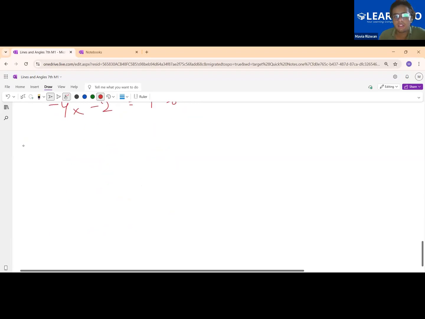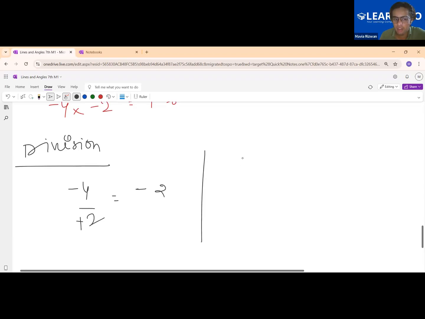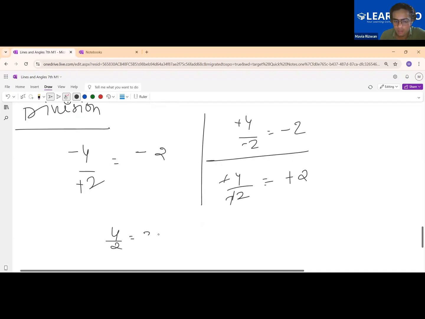Next we have division. Same thing, divide them normally. First let's take minus 4 by plus 2. So 4 by 2 is 2 and minus plus is minus, so this will be minus 2. If I do plus 4 by minus 2, 4 by 2 is 2 and plus minus is minus, so again we are going to put minus. If I do minus 4 by minus 2, that is going to give me 4 by 2 is 2 and minus minus is plus, so here I'll get plus. Basically these minus signs cancel out. And if I have 4 by 2 normally, this would give me 2 as the answer. I hope this is clear to all.